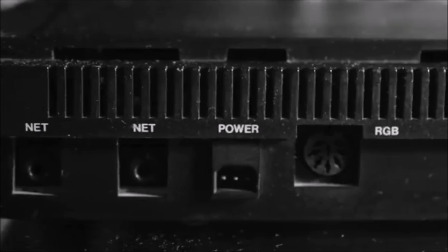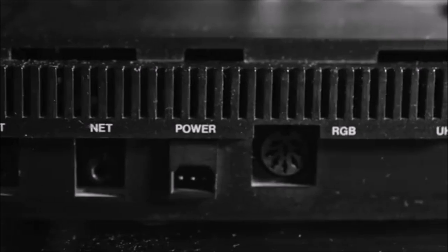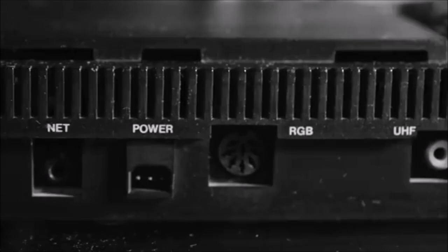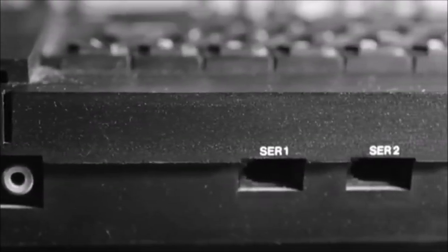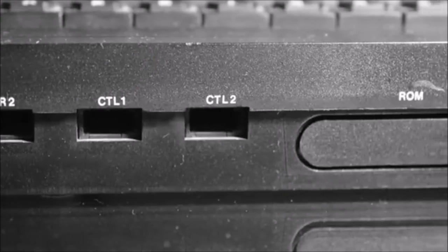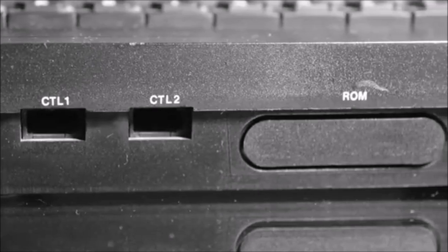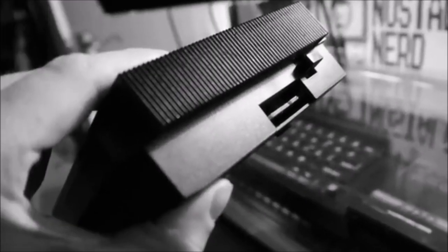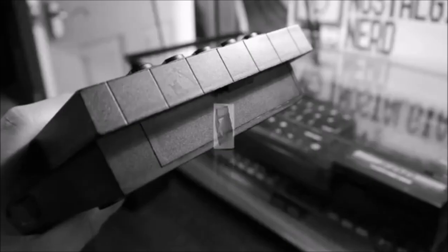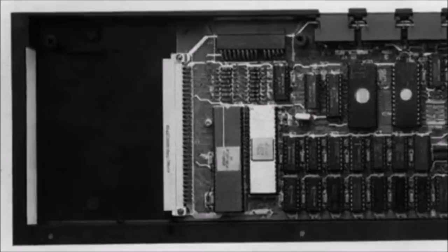The back of the machine sports two proprietary local networking sockets for connecting QLs in serial, that's if you ever see more than one at a time, an RGB out connector, a TV modulator out, two serial ports, two custom joystick ports, and a ROM connector for cartridges and expansion devices. Mine still has this neat little black cover in place. On the right hand side, next to the reset button, we have a microdrive expansion socket. And on the left hand side, we have a peripheral bay that can be used for a floppy disk or other expansions.